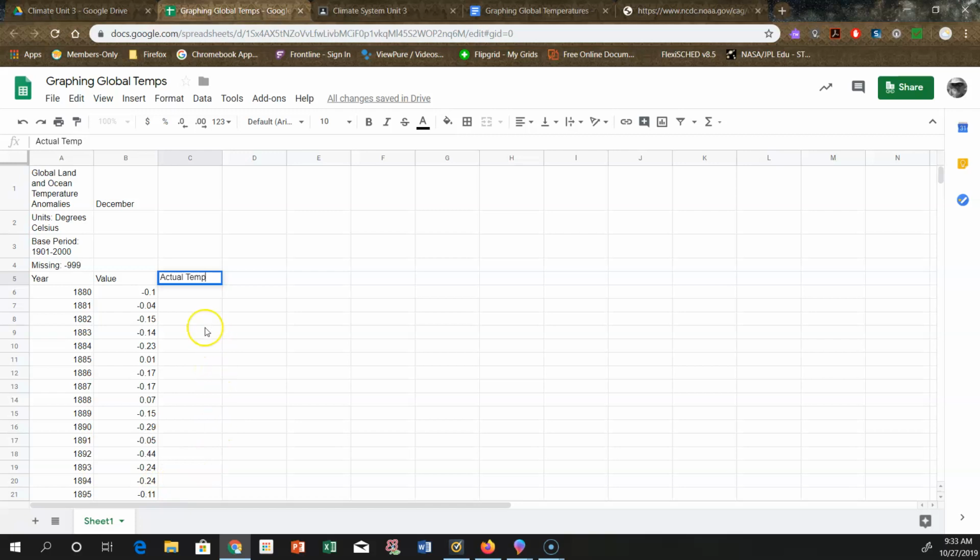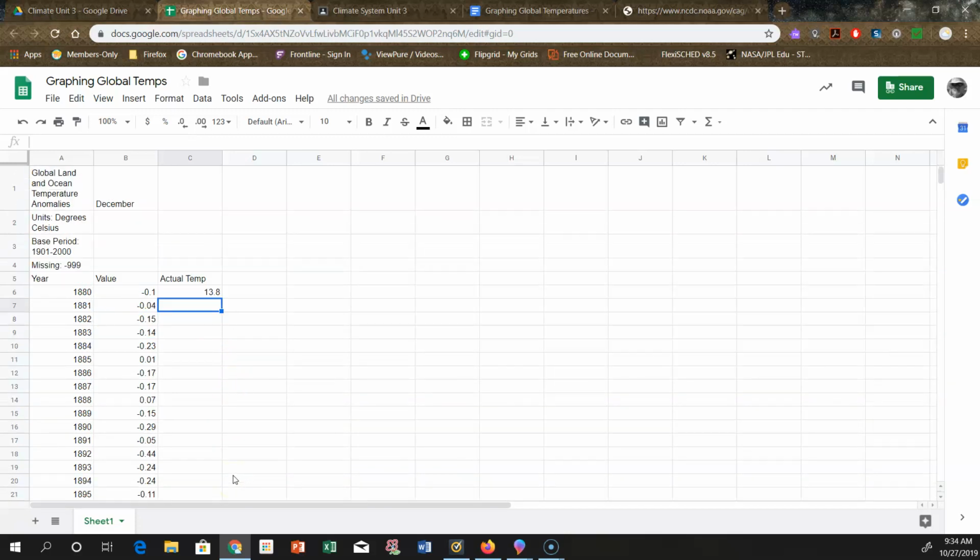And there's a nice easy way we can do this. If we click in this box, go over here where you have all your functions, and go to sum. It'll pop up this actual temperature, and you'll get an equal sign, sum, parentheses. Then we're going to type in 13.9, comma, and then whatever cell this is. This one happens to be B6, so type in B6. Then if you click out of there, it sums this value with 13.9.